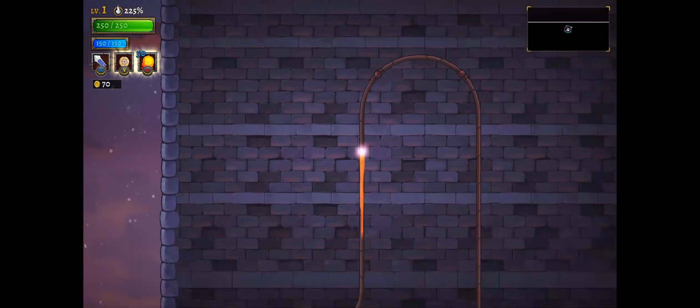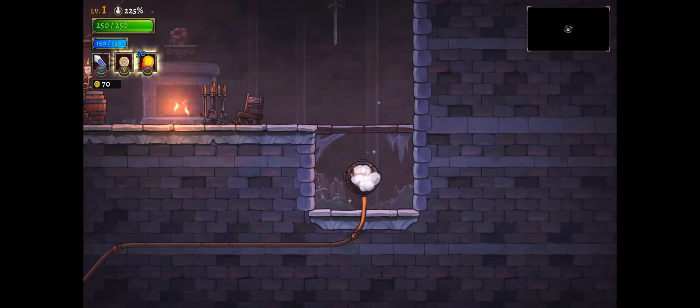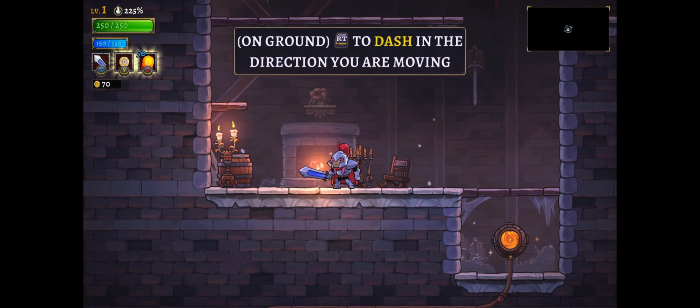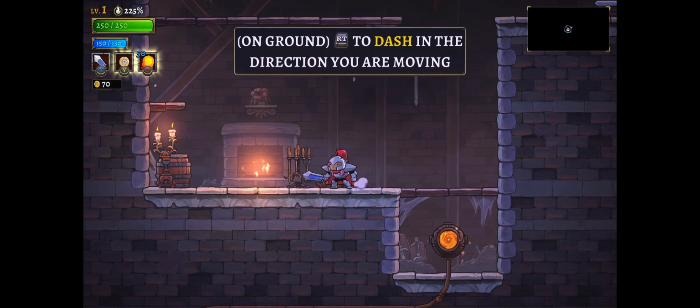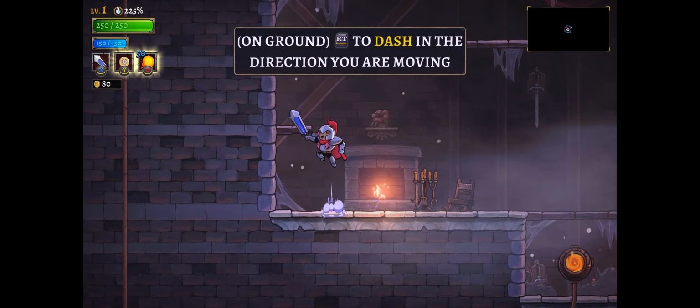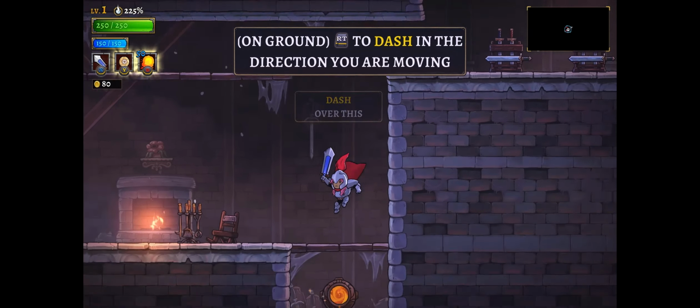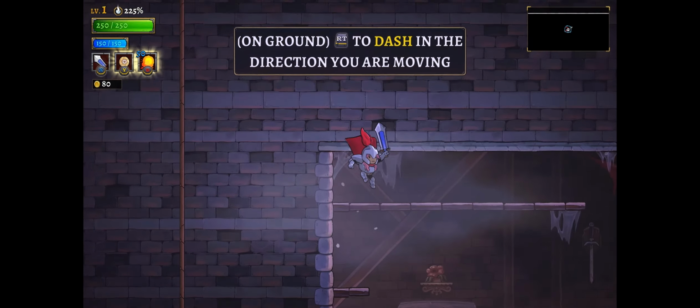Okay. Onwards and downwards. On ground, RT to dash in the direction you're moving. Oh, right, trigger. Okay, that's my dash. Right, trigger, sorry.